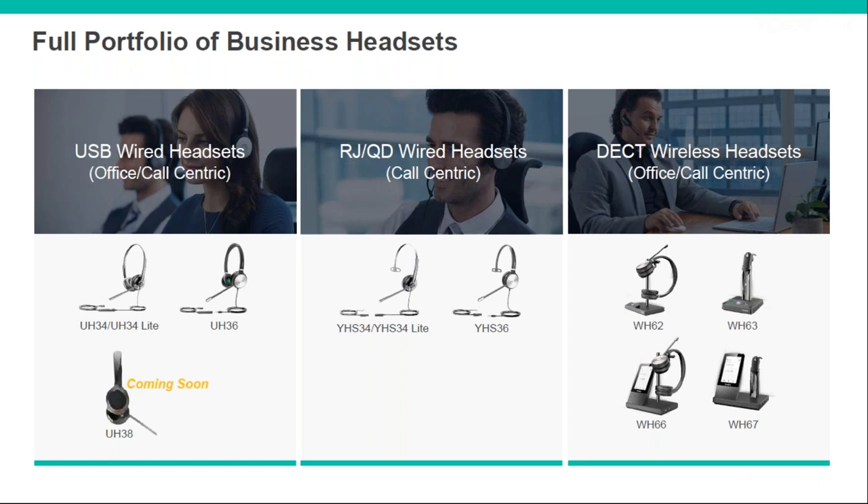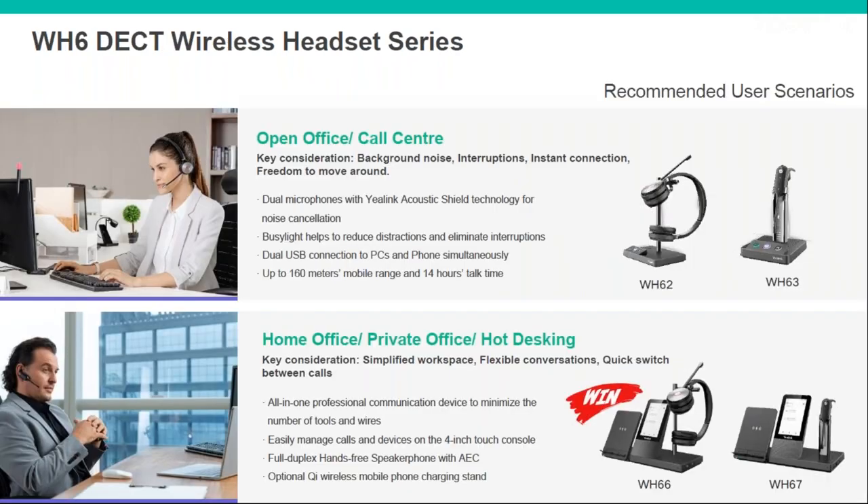Most recently added is their wireless range. We've got options for desk phone and soft phone — the WH-62 and WH-63. The WH-62 is an over-the-head option with single or dual earpiece choice. The WH-63 is an in-ear option instead. Both have a busy light on the earpiece — a ring that lights up green or red depending on whether someone's on a call — making it easier to see at a glance. There are also workstation models suitable for Teams.